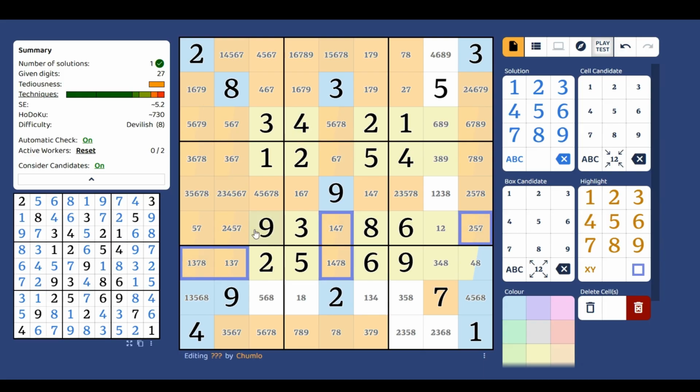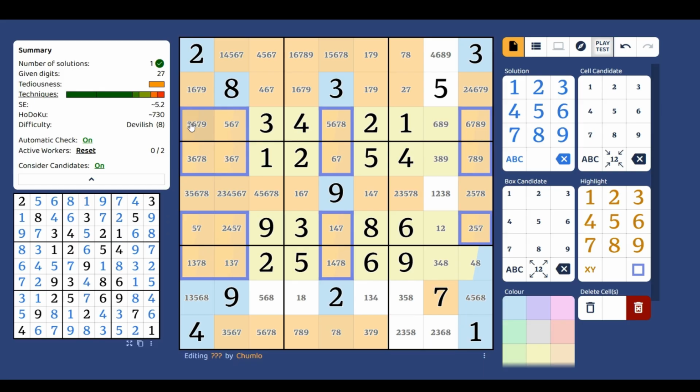So that's kind of my strategy for looking for jellyfish. It takes a while if we really want to be thorough and make sure there's no fish for any candidate in the grid. But the nice thing about jellyfish is that although technically you could apply the same principle and look for a fish of a size 5, 6, or 7, it really isn't necessary because every fish can be found with a complementary fish.